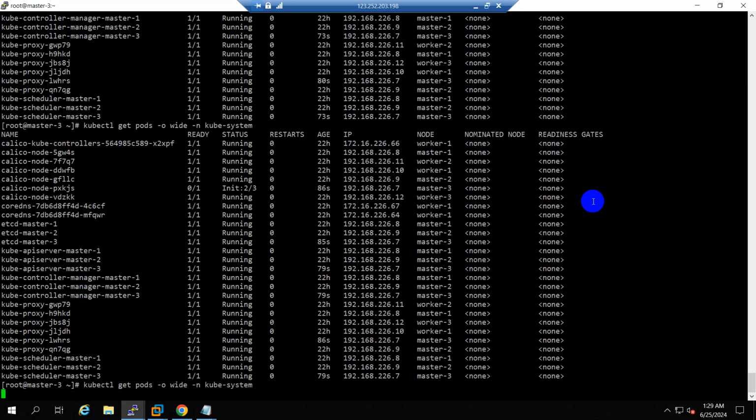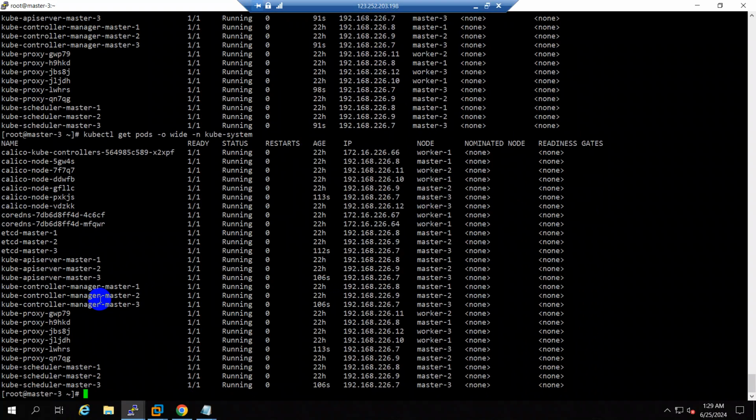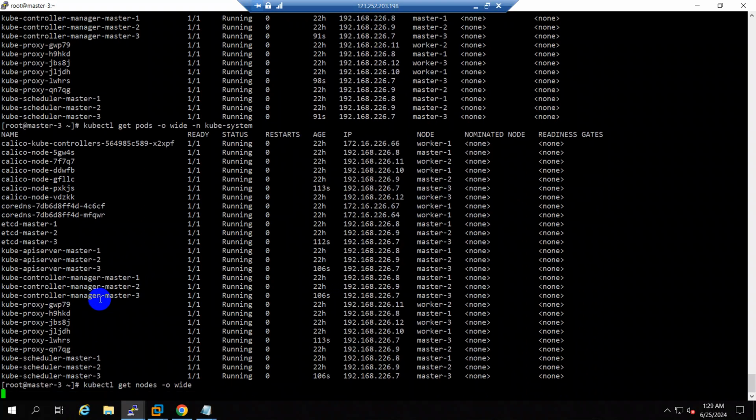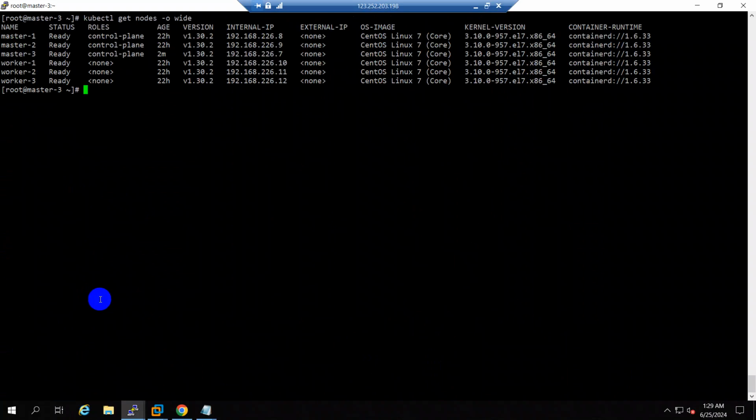No difference, stepwise everything has to be identical. You would be able to see there are 3 API servers, 3 masters for etcd, 3 schedulers, 3 controller managers, all working fine. If I go ahead now, you can see the status: your third control plane is in ready state, correct?